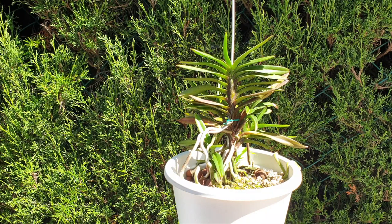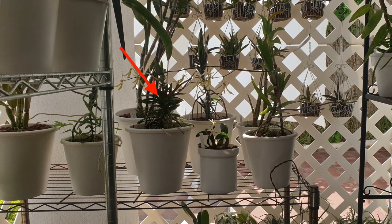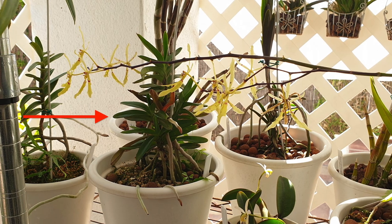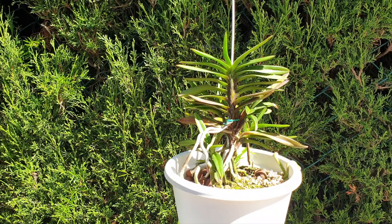I should mention that when images of her current location come up, they look darker than it actually is — that's due to my photography skills, or lack thereof. The light is much brighter on the west-south side of the blooming alley. Also, the bright orange blooms you may see belong to the Renanthera citrina nearby — please don't mistake those for the Green Light blooms. From about April through June, the trellising allows about seven hours of direct sun as the sun is lower in the sky.